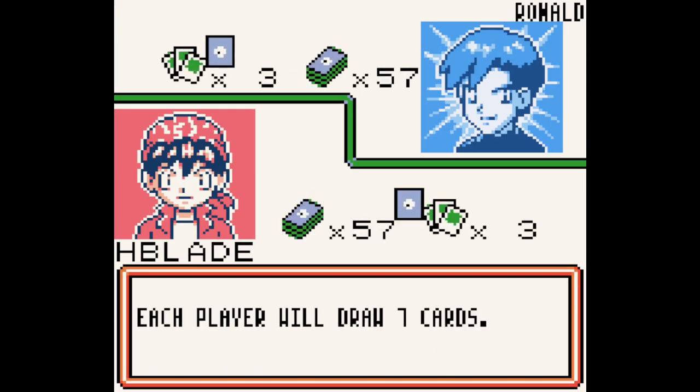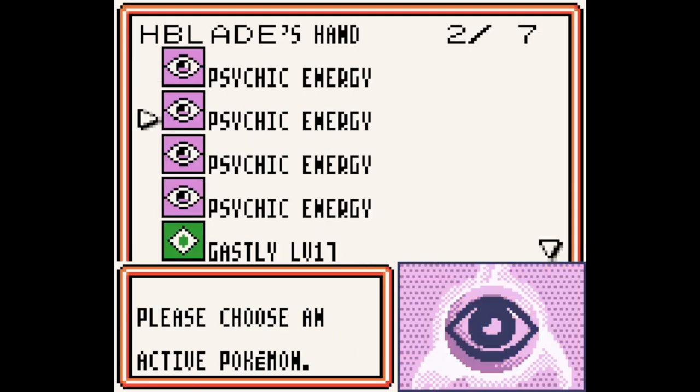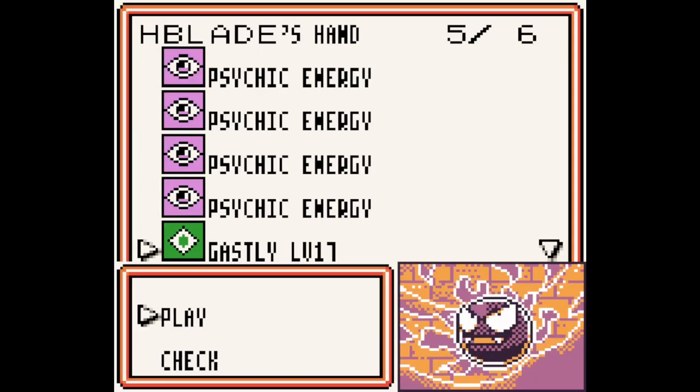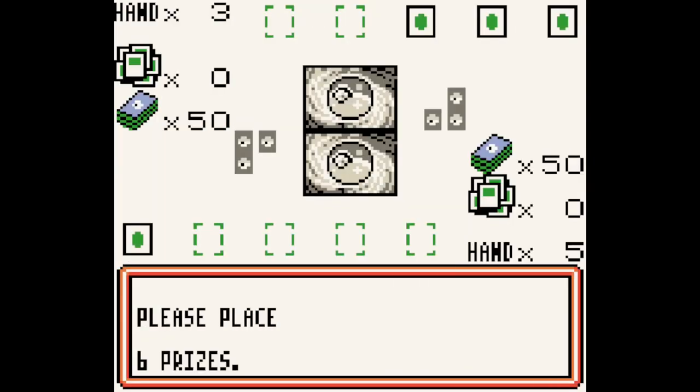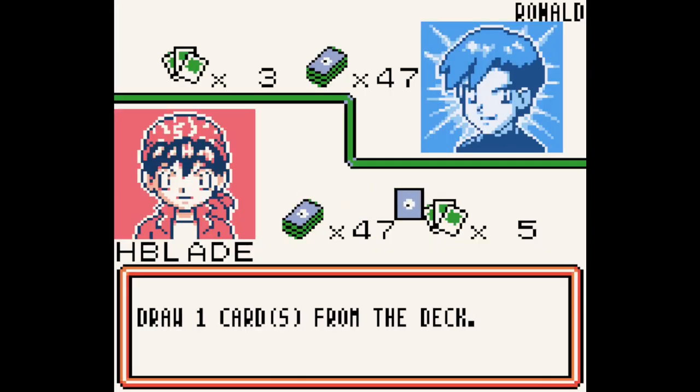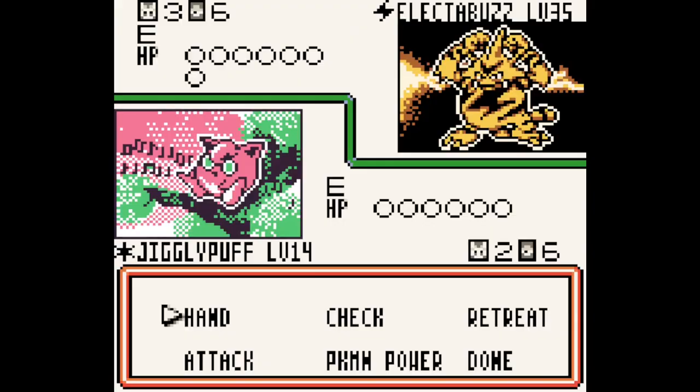I thought that was gonna happen. There's a reason I saved it. I forgot to switch to Vern, but we'll be okay. This deck is decent enough. Okay, I'm gonna use Jigglypuff to start with because I have Scoop Up ready. Puff, don't fail me now. Another Puff, nice.